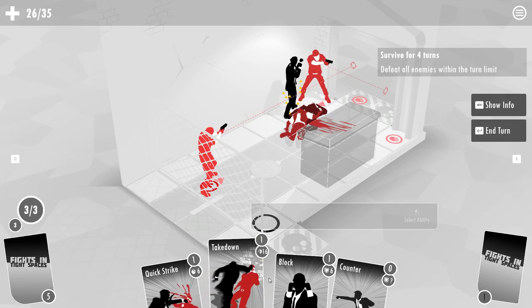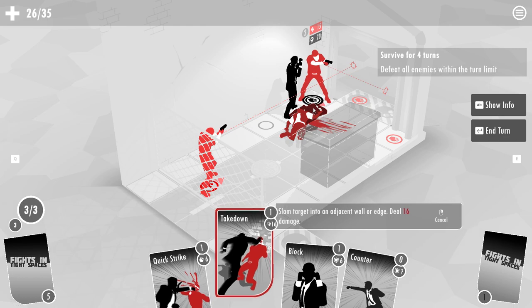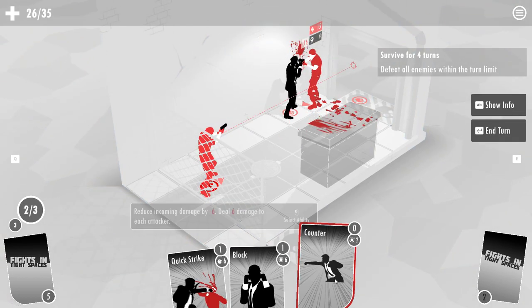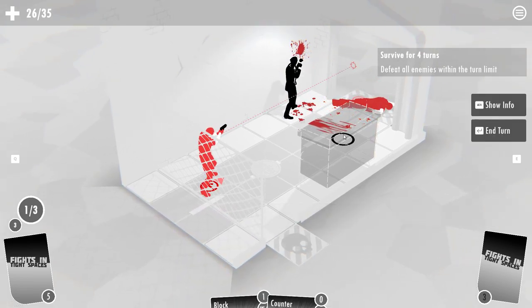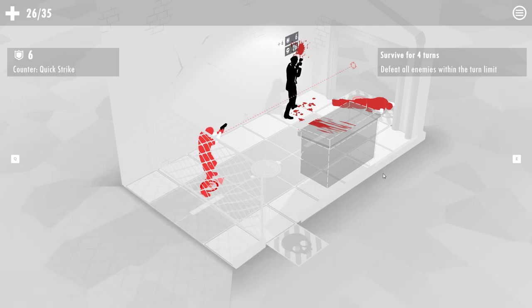Slip to the side. Oh, my God. I do love it. Into an adjacent wall or edge. Oh my God! It is some brutal stuff. Get out of here. You might as well block and counter. There's no reason to do it, but there's also no reason not to do it.